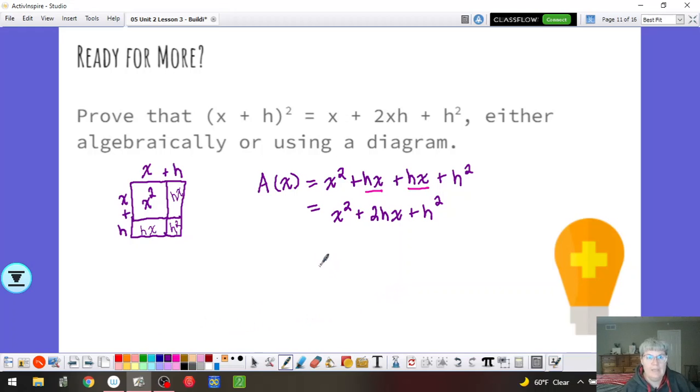So any time that you are taking the square of a binomial, the middle term is going to be 2 times the hx. The third term is going to be that h squared. If you're someone who has difficulty remembering this pattern, you can always draw yourself a diagram. I call it an area model, and find what your final area will be.